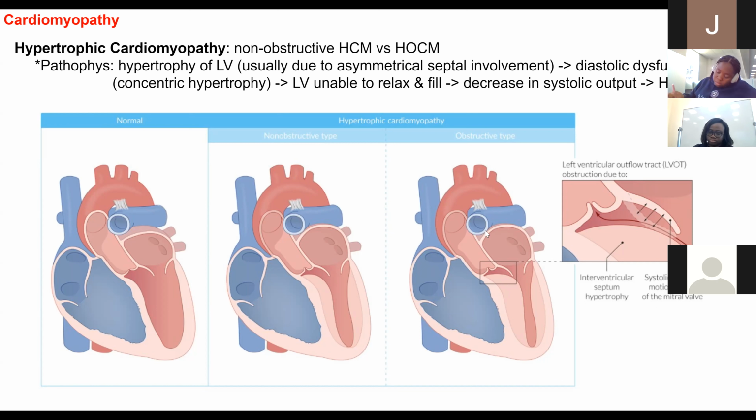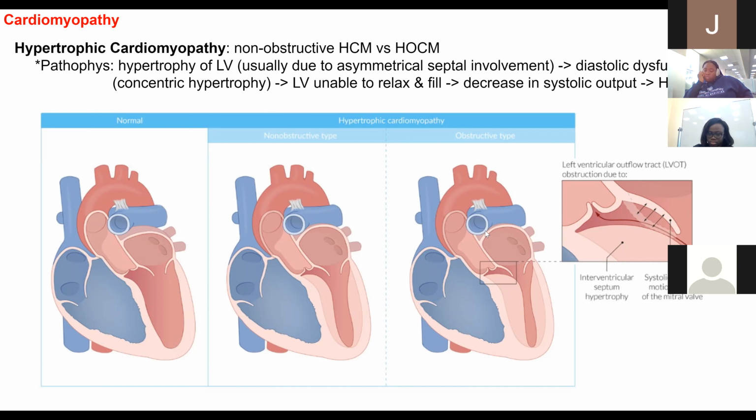I remember when they taught this in term 4, the first slide, the overview of cardiomyopathy, that lecture was just random. They had concentric and eccentric next to each other. And then when they taught about hypertrophic, they didn't make that connection, which I thought was stupid because this is the connection behind it.